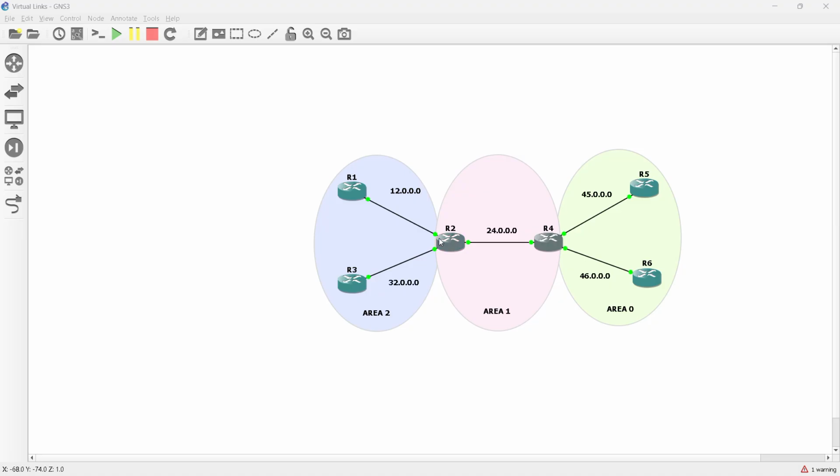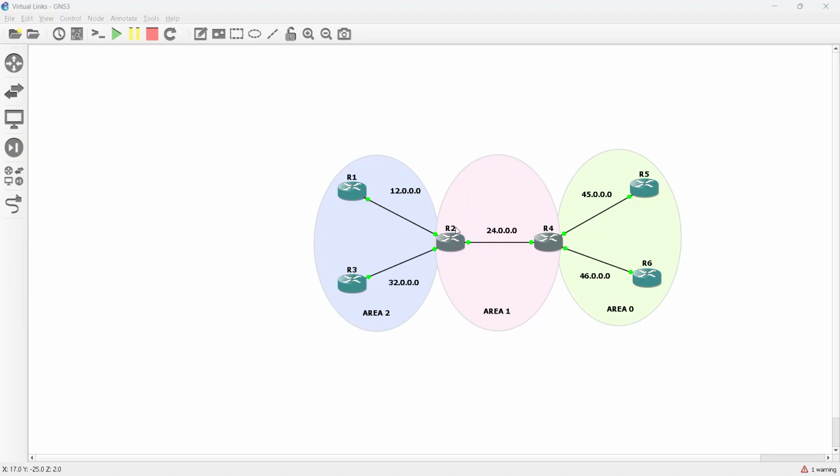This is called a virtual link. We use virtual links in a scenario where a non-backbone area is not directly connected to area 0 physically.